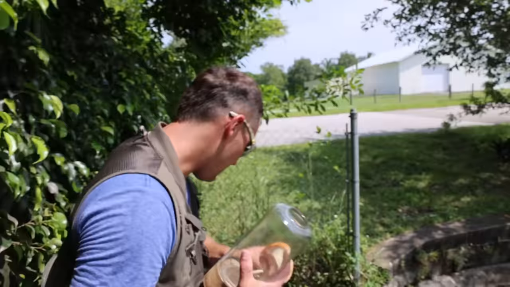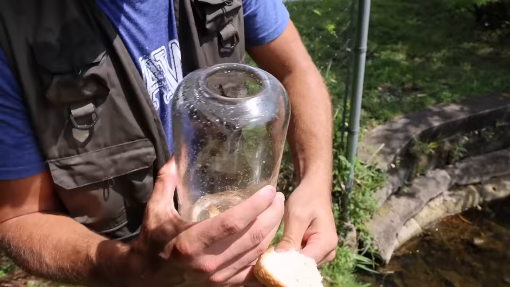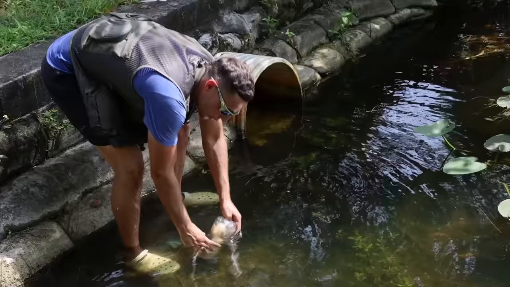Perfect. But honestly, do you guys know what else would be perfect? If we turn this slurp juice into a fish trap, and I think I actually know the perfect spot to do our slurp juice fish trap. All right, guys, so we have our bread and we have our slurp juice. I'm getting it ready. I'm just gonna put a bunch of bread right inside of our little fish trap. So we're gonna fill it up with water just like that and stick it inside.